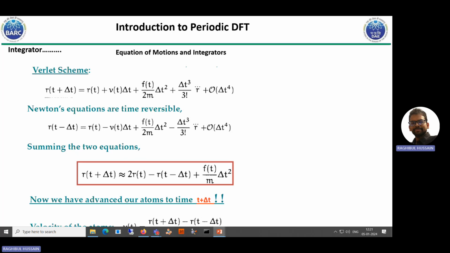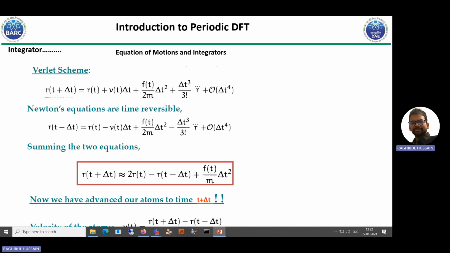Fine. So now you see the Verlet algorithm, what is there? This R(t plus delta t). So you have to know the position at the present time, you have to know the position at the past time, and then the force at the present time. Okay, so this is okay. At the present time I can know where I am. I know my force where it is now, but I have to have my data about my past position also.